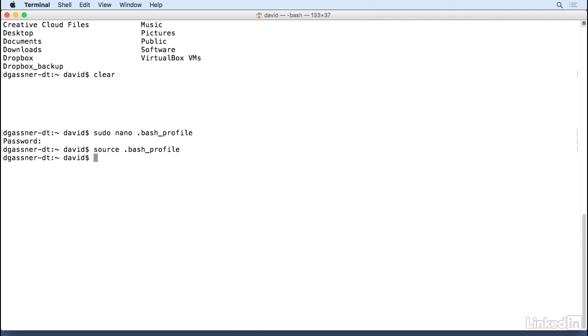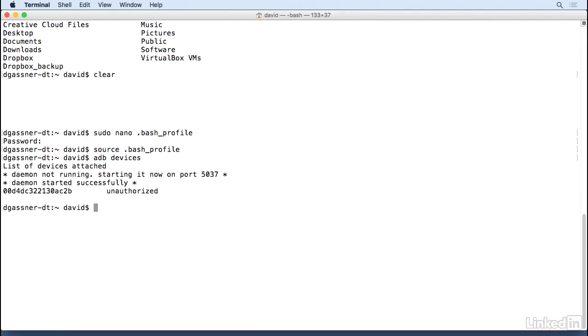Now, to see your listing of currently connected devices, type ADB devices, just like I did in Windows. On Mac, I haven't started up a virtual device, so I'm only seeing the one physical device that I have attached, but it's working exactly the same as before. Notice the word unauthorized.